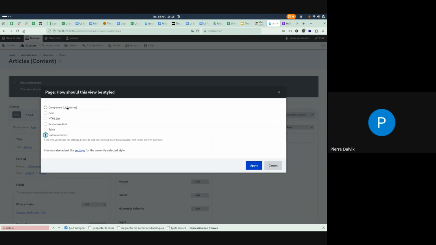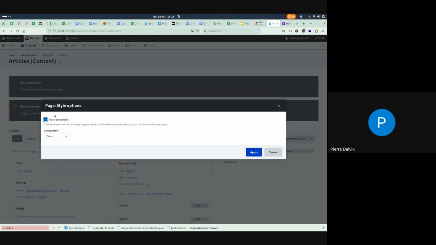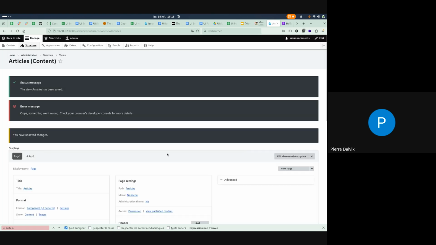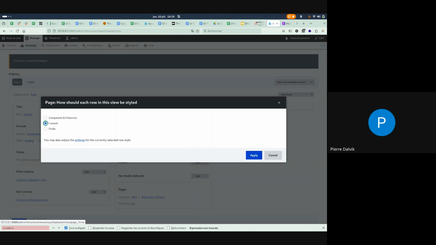We have components available as view styles here. And we have component also available as view rows here.